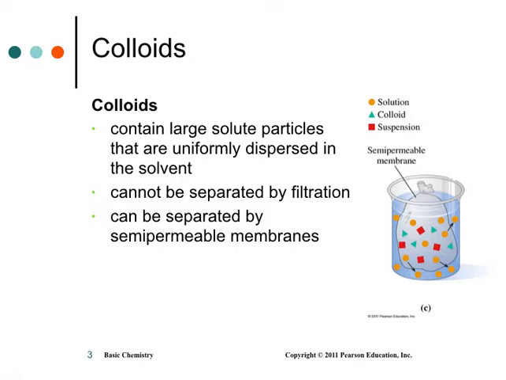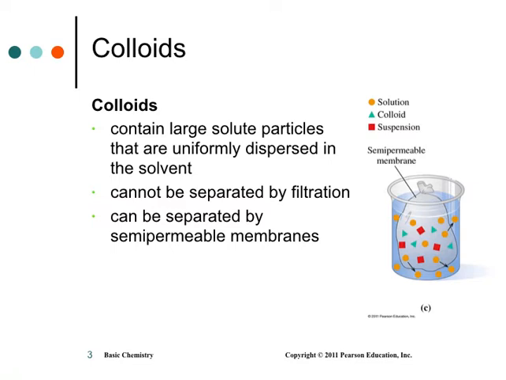It would be tinted whatever color the Kool-Aid is, but you could see somebody with their hand on the other side of the glass. A glass of milk, which has lots of blobs of proteins and fats suspended in water, you can see maybe a little bit of light pass through, but you can't see anything on the other side of the glass. Those are colloids. They're large particles. They are uniformly dispersed. They can't be filtered, but they can be separated by semi-permeable membrane.